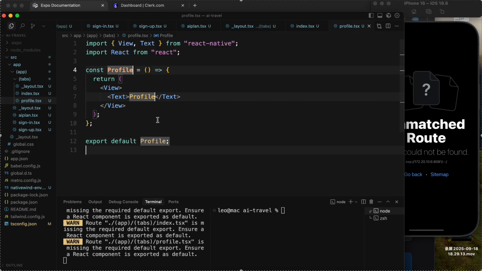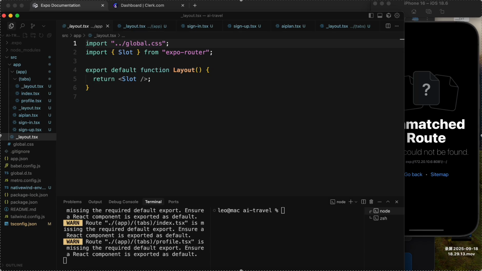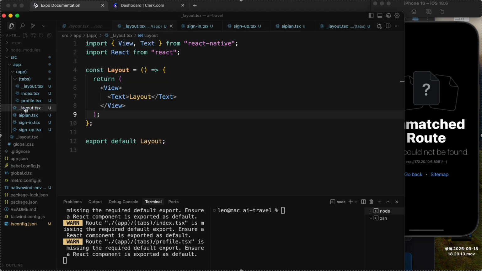That's it. Beautiful. And this is the main layout, and this is the app layout.